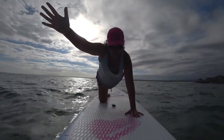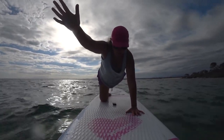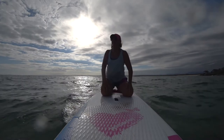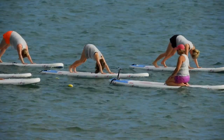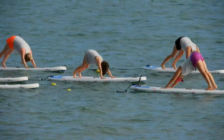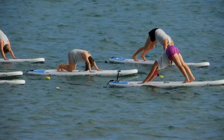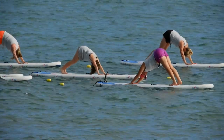For a short moment today because the waves are moving so much, let's just hold the extension. Breathe. Extend those fingertips all the way forward. Extend the heel all the way back. Turn on those core muscles. And if it helps to do a little bit of an Indian head wobble here, loosening out through the shoulders. And now just dropping the head down and feeling the extension from the fingertips to the heels.